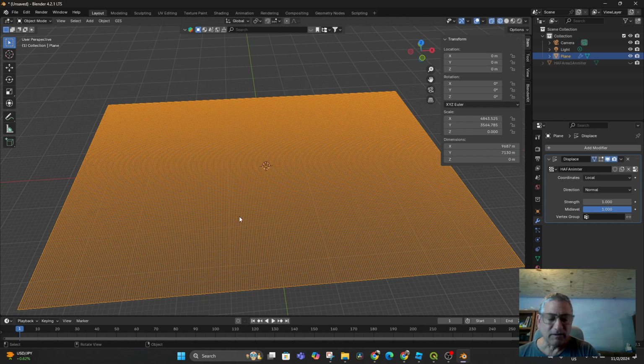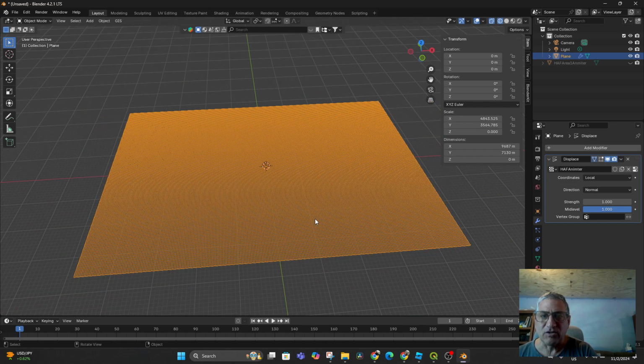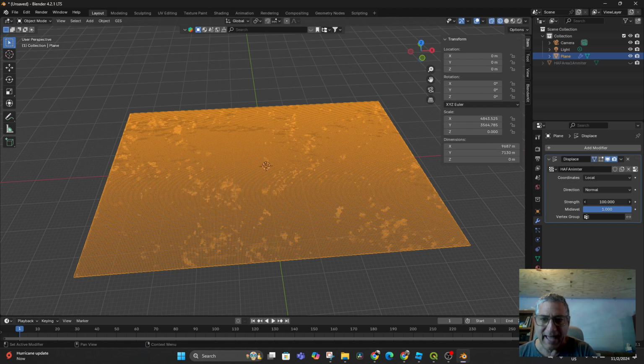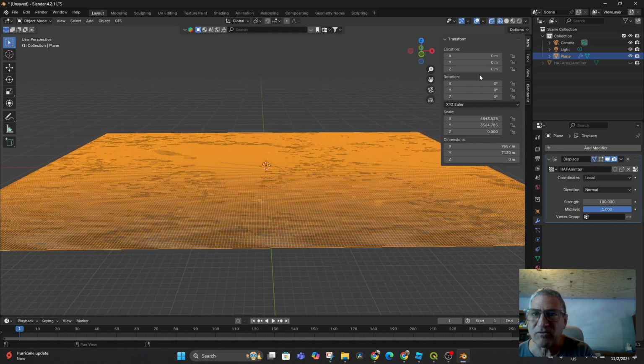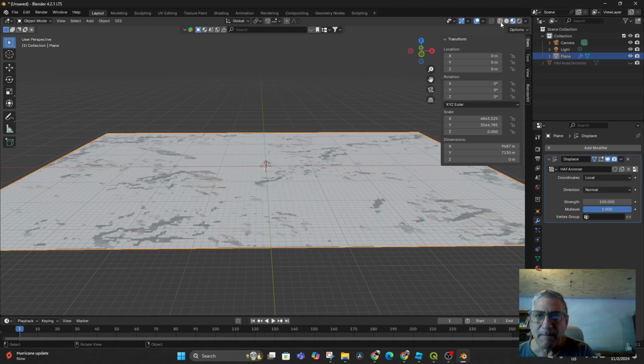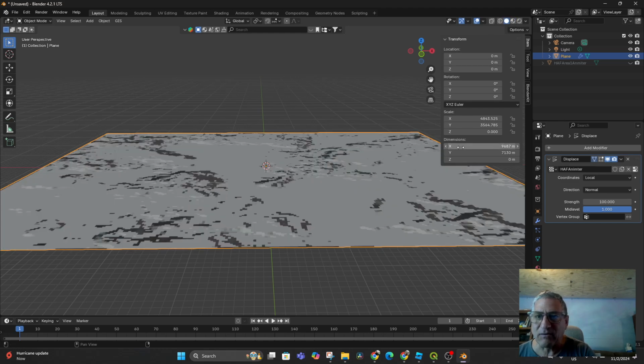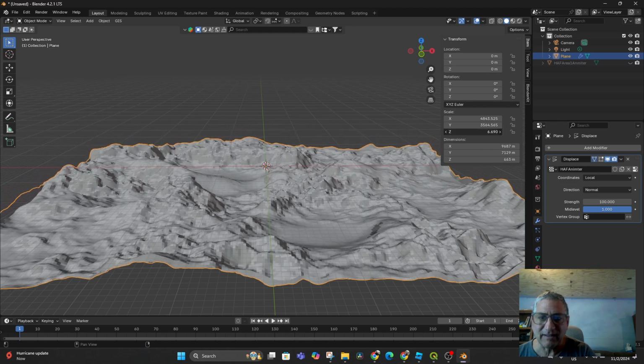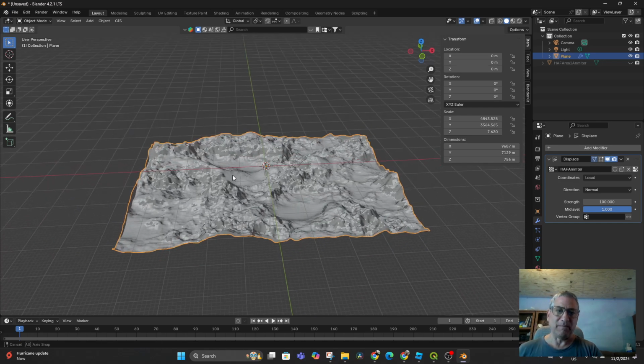All right, so a little pause, and I figured something out here. So it looks like it isn't really giving much. And that's frustrating. You think, okay, I did the mid-levels, and I tried to get this really to be pronounced, and it doesn't seem to be working. But it turns out that you need to go to Scale in Z, and then scale it up. That's what I was missing in there.